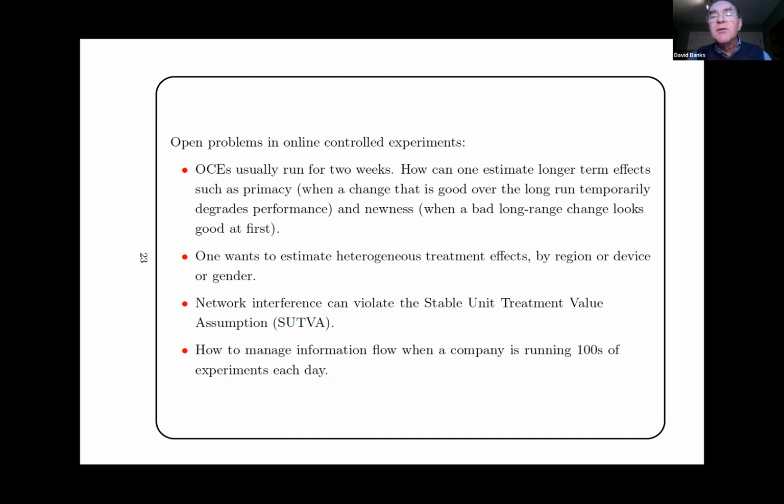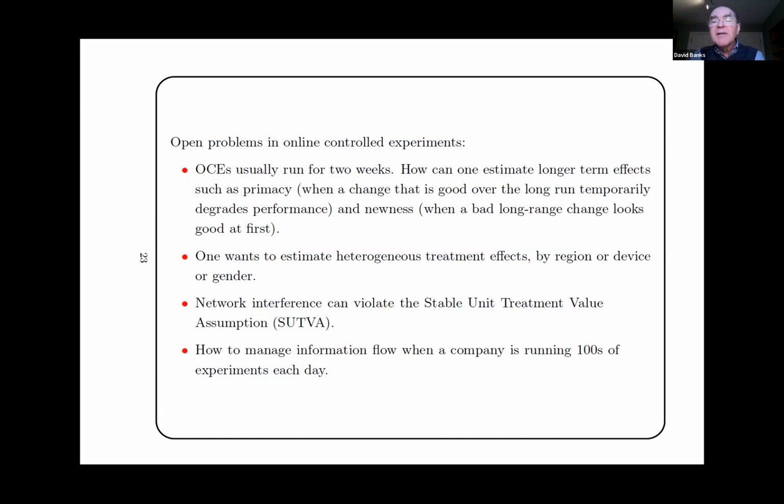The alternative effect is newness. And this is when a bad long-range change looks like it's good at first. So the initial experimental results say this is a good change, but in the long run, it's going to degrade performance, lead to less revenue, something like that. One also wants to estimate heterogeneous treatment effects by region or device or by gender.